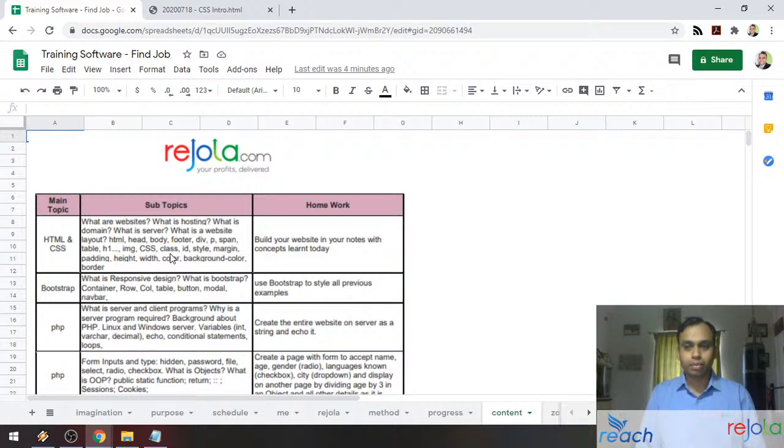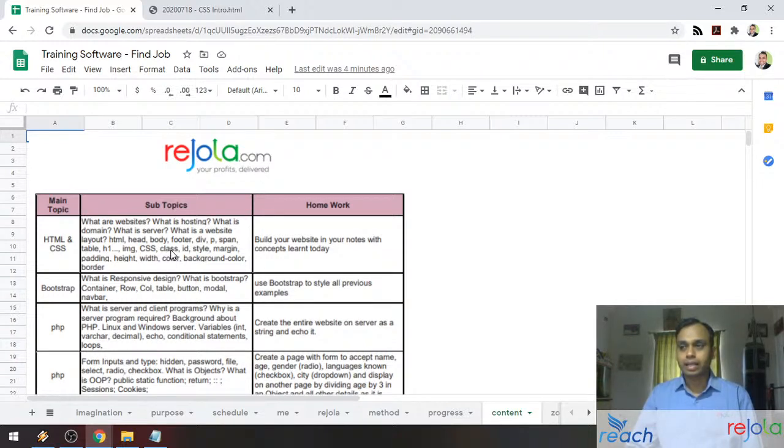So it is quite important to understand what is class and ID with respect to cascading style sheets. The word class is also used in PHP, in the object-oriented programming method, but the class that I'm mentioning here in CSS is completely different from that.